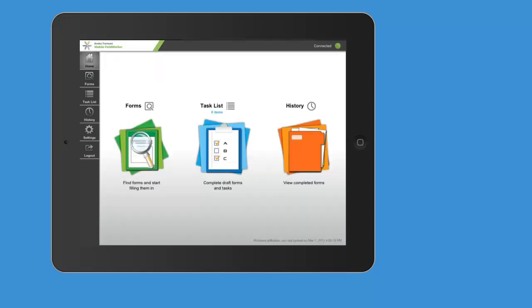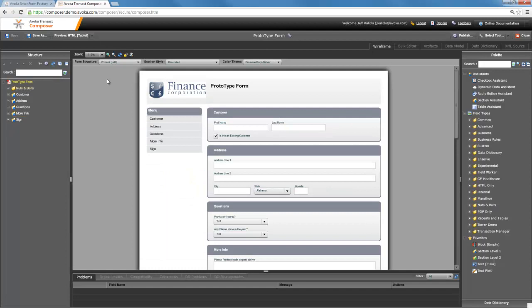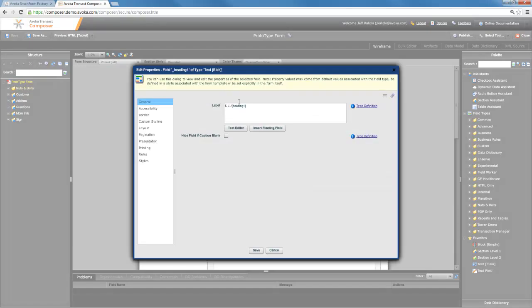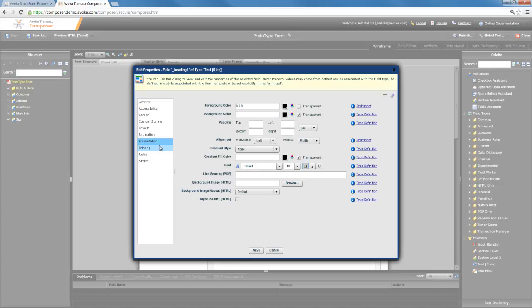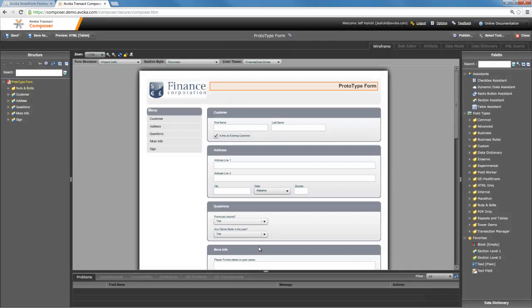Now, real quickly, what I'm going to do is, let's say that just like in Finance Corp's situation, things changed and we need to make a quick change to the form. So what I'm going to do is open our browser back up. So now we're back as a form developer. And let's say maybe one of the changes was we wanted to actually change where this showed up. So we're going to align it to the right. So now our menu is over to the right hand side, and we wanted to add an email address field.